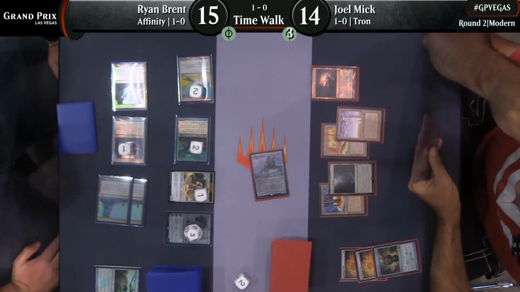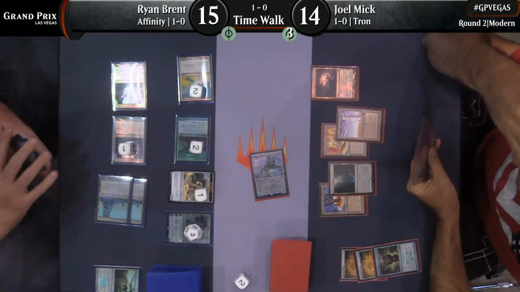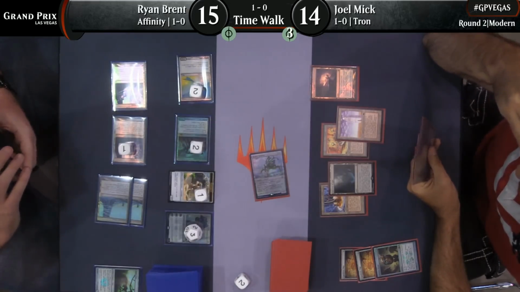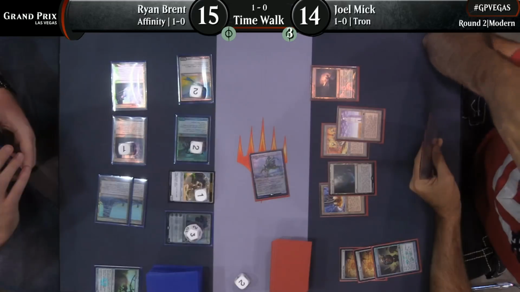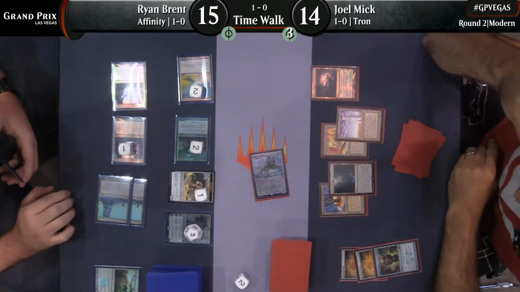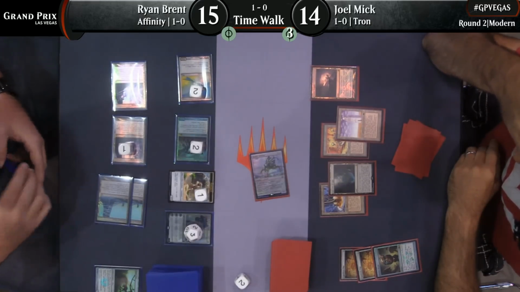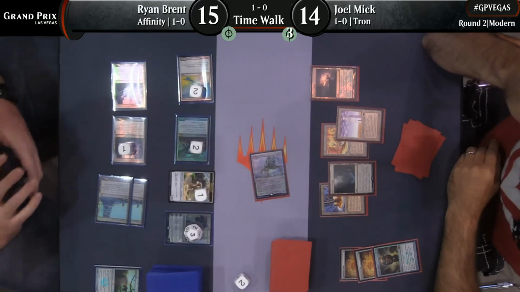That's a Sanctum of Ugin there for Joel Mick. So what does that unlock for him? Well, if he's got a big card, there are a lot of great cards he can look for. You have cards like Wormcoil Engine. I think that's the Sanctum of Ugin. Yeah, okay. He could get something like a Walking Ballista, right?